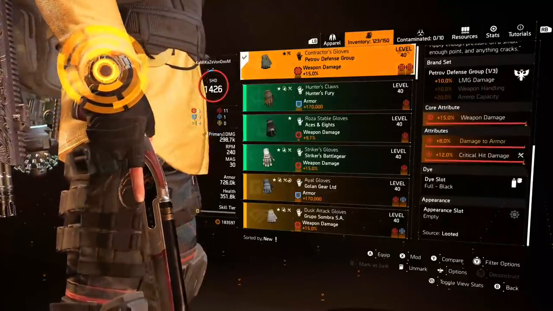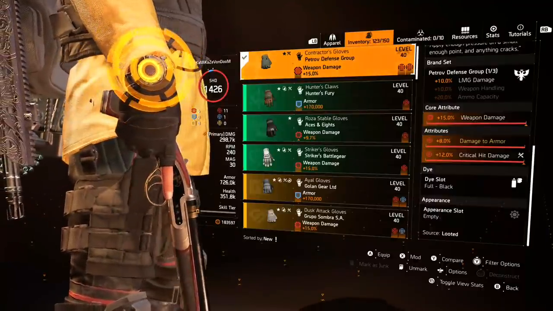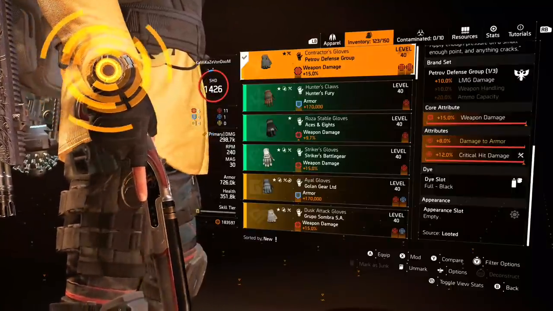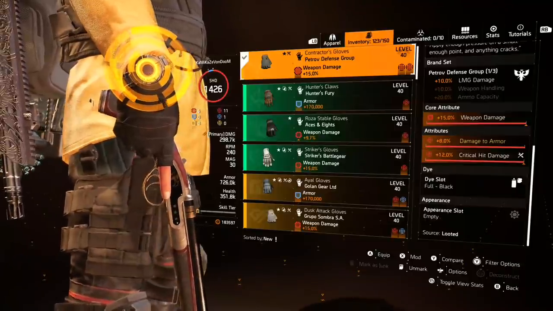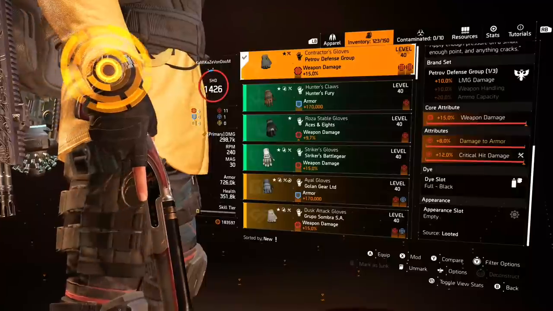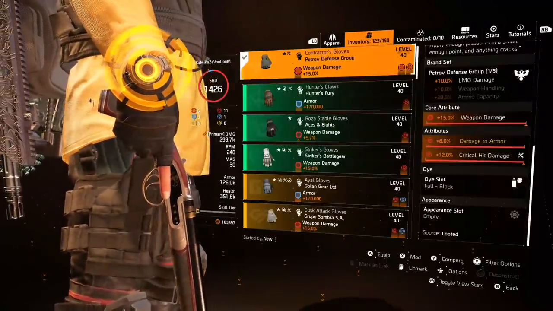We are not utilizing the LMG, so don't even worry about the brand set bonus. What we are doing is utilizing the damage to armor. Damage to armor is multiplicative, and a lot of these enemies are elites. Every once in a while, you will get the red enemies for Razorback, but besides that, they are all elites, and they all have armor. So running damage to armor is a no-brainer.